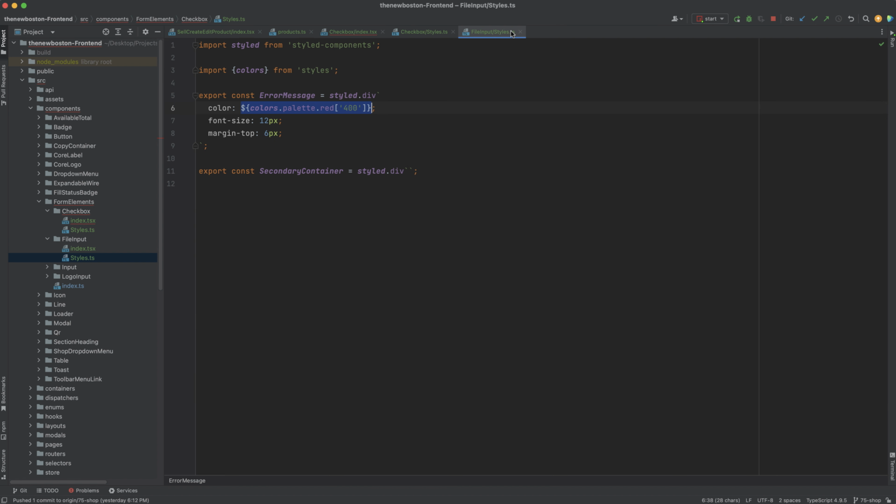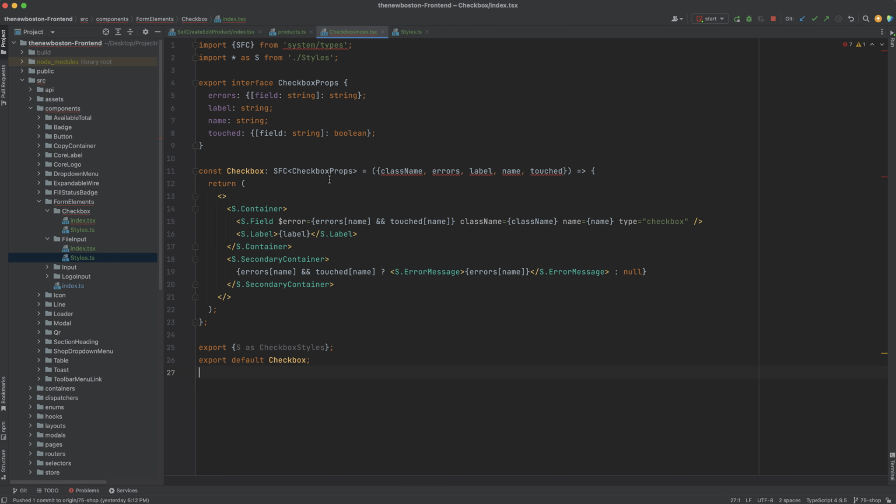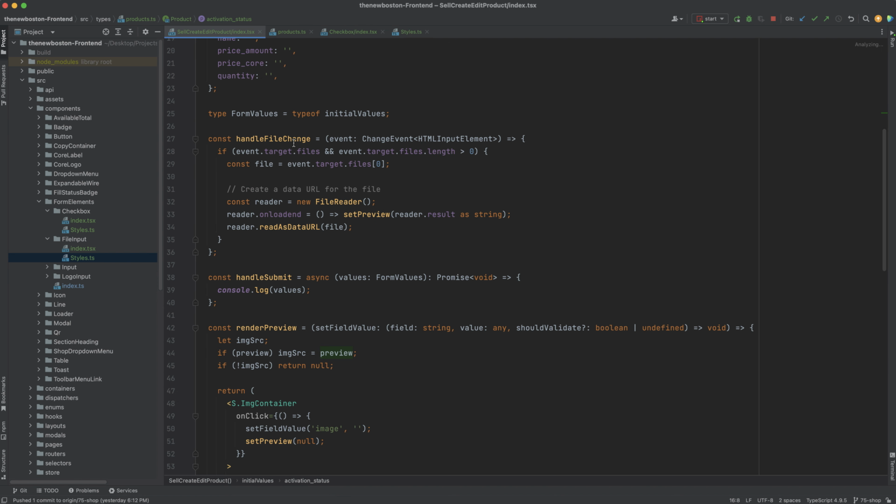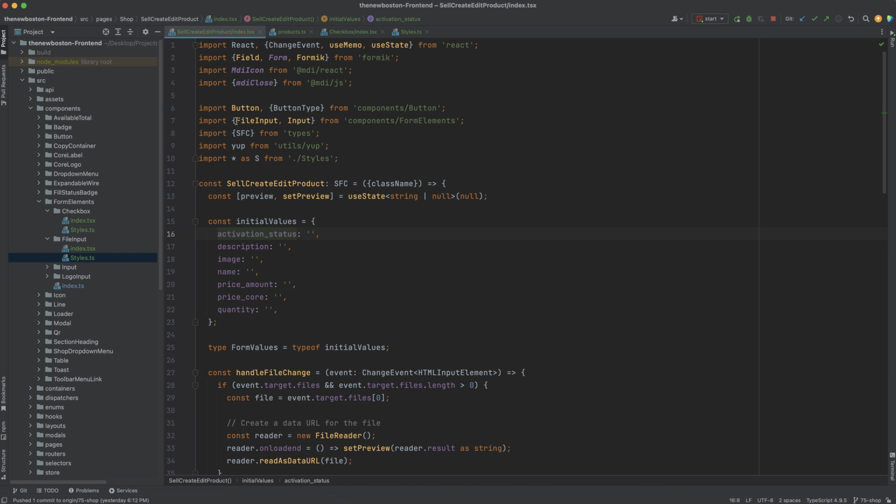Just make sure everything else looks good. And for the checkbox props, those should all be good too. Export styles is checkbox styles. Don't think we need to do that unless we need to update the styling or anything, but I don't think we do. So now we can use that.